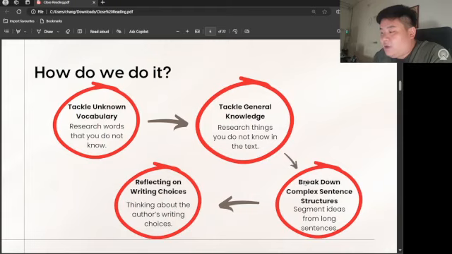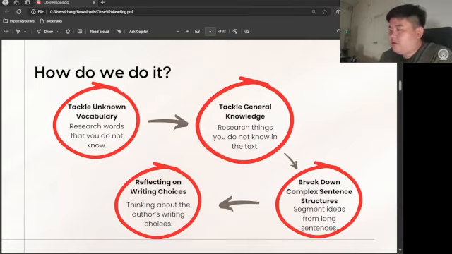After that, what you want to do is you want to break down complex sentence structures. That means taking really, really long sentences and then splitting them into digestible ideas. There is a very specific way of doing that I teach my students, and we are going to talk more about that in a bit, all right? But the rationale for doing that is simply put to make sure that you don't deviate from whatever sort of meaning that the author is trying to convey.